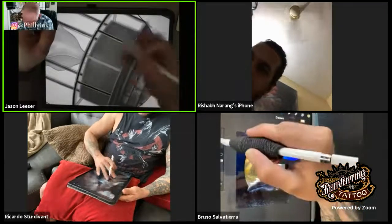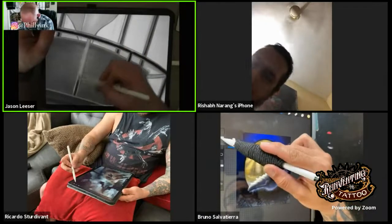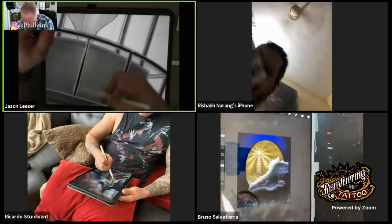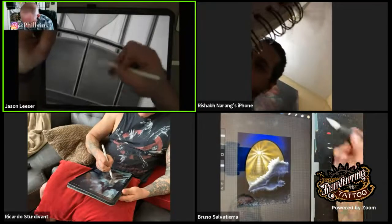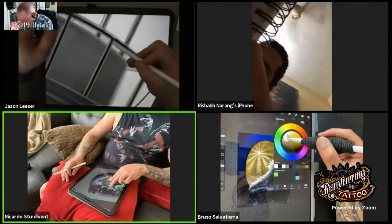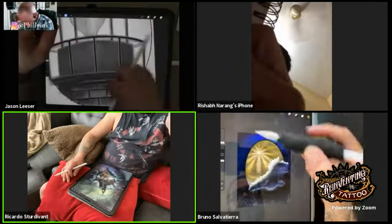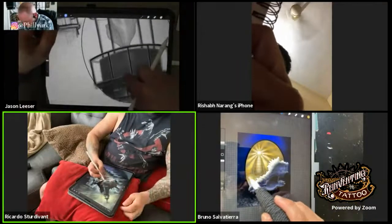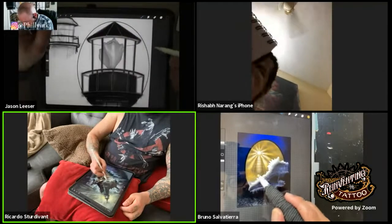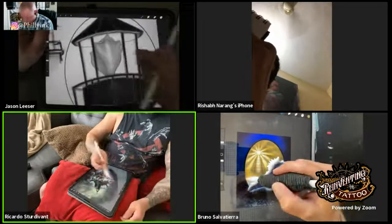Yeah, that's part of the reason why I made the switch. Not that I'm anyone to really go through and toot my horn, but I like the versatility of working with cartridges, and I like the fact that I didn't have to worry about carpal tunnel anymore. Yeah, the cartridge thing is what really got me, and the fatigue on my wrists and stuff like that started to catch up for sure. And I started recognizing the signs of all that stuff, and I was like, oh, it's time to start looking into this, see what this whole rotary machine thing is all about.